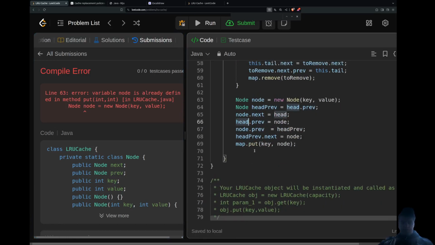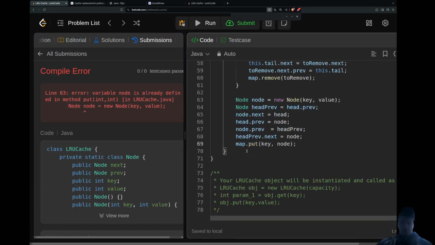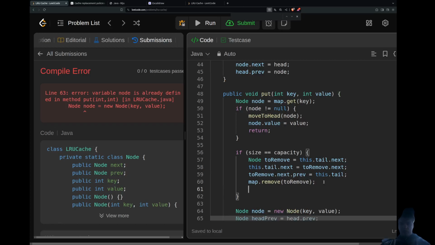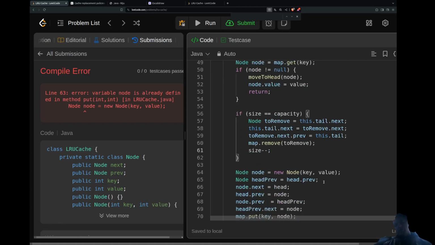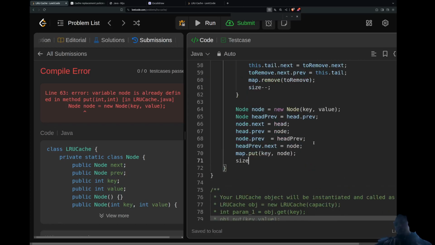Okay, and then we need size minus here, and here we need size plus.